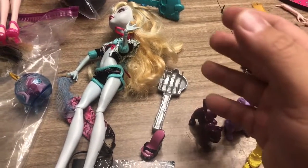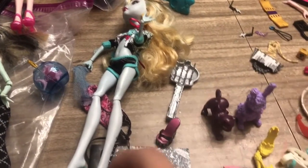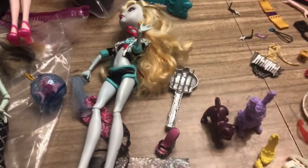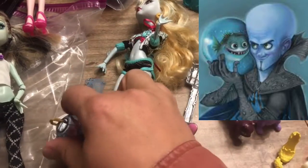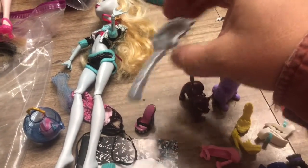And so then I'm starting to look at the most complete ones and ones in the box. And, oh, those are the right shorts. Well, I have 2 pairs of those shorts, and this is the hoodie that she's wearing, and I have 2 of those hoodies, and this is her swimsuit, and this is her weird little minion fish. And then I think this is her hairbrush. I haven't decided for sure if that's her hairbrush.